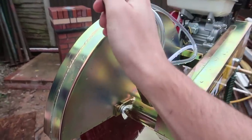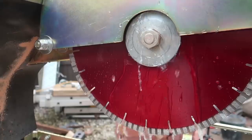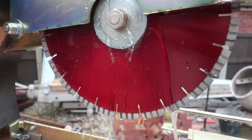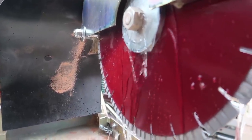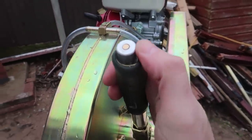Okay guys, moving on to the right side as I look at it. Now this is a really handy piece of kit, this. The water hoses supply water to both sides of the disc, which is really handy. And what I really love about this feature is, you can actually switch the water and control the water supply through this button on the top here, which is absolutely awesome.